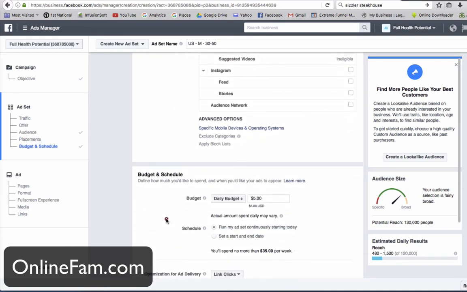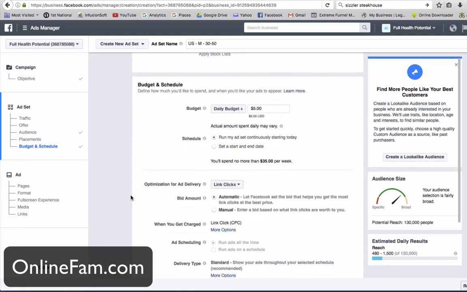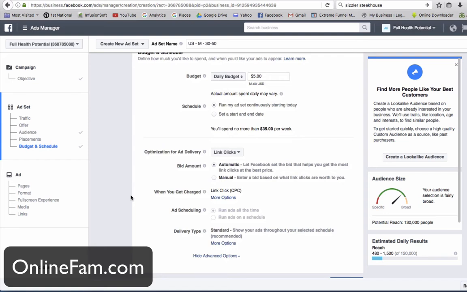Like I said, I put my daily budget, I want you to see at $5. And then once this gets approved and it starts running, then you start a second one if you can, depending on your total budget, your daily budget, to, again, at $5 per day. And another one at $5 a day, okay? I generally, with my ad delivery, I don't touch this, I let it automatic.